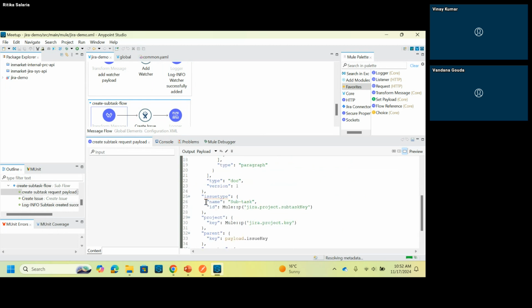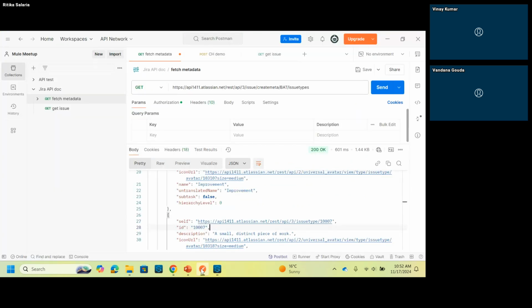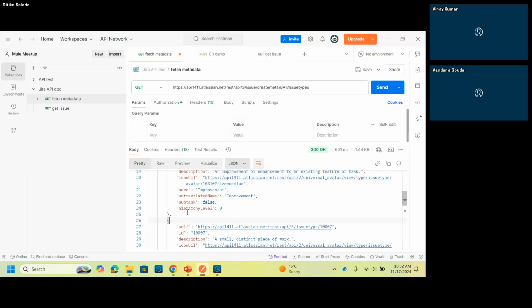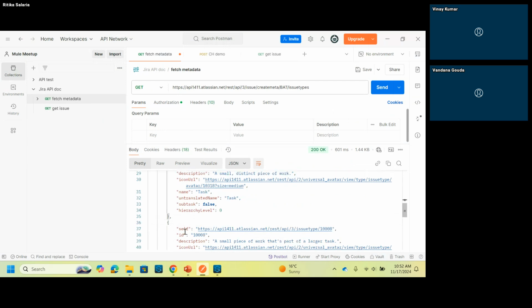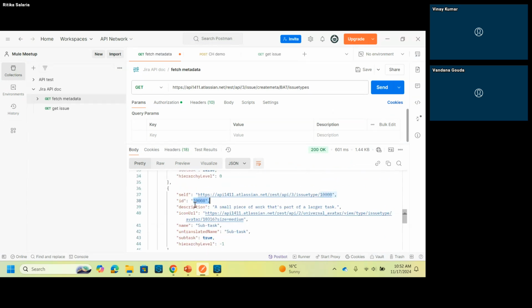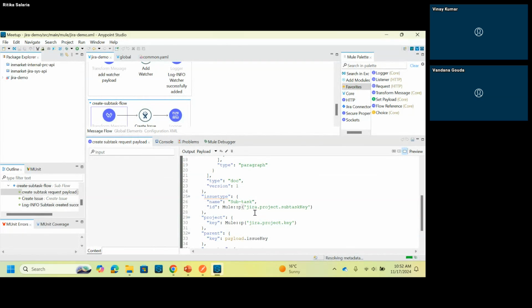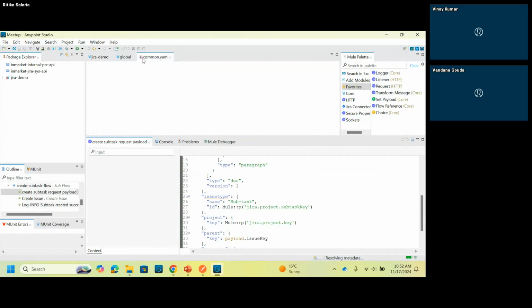These are the two changes from the very first payload that we created. The issue type will now change to subtask, and we'll need to add a subtask issue type ID here, the one that we fetched from here. So 10008 is what's mentioned correctly in your YAML here.